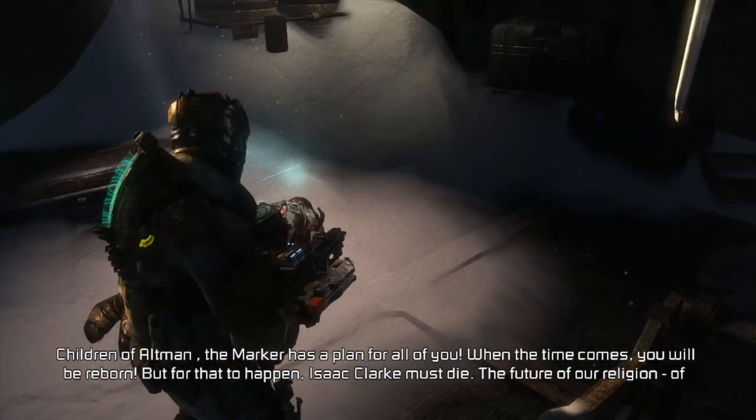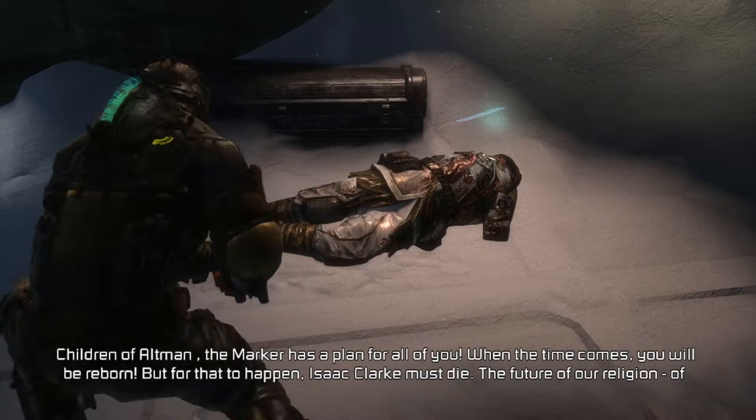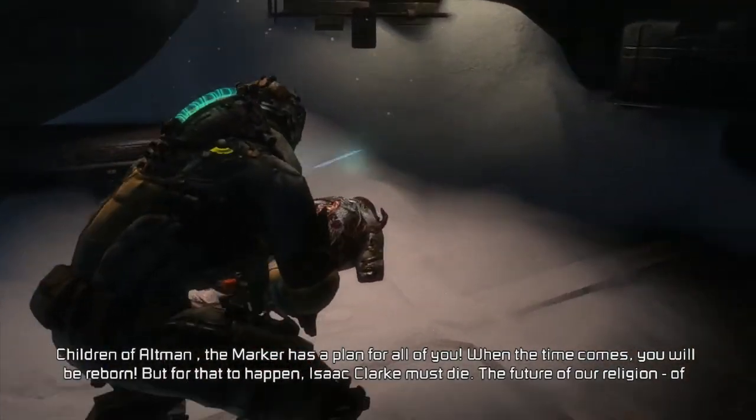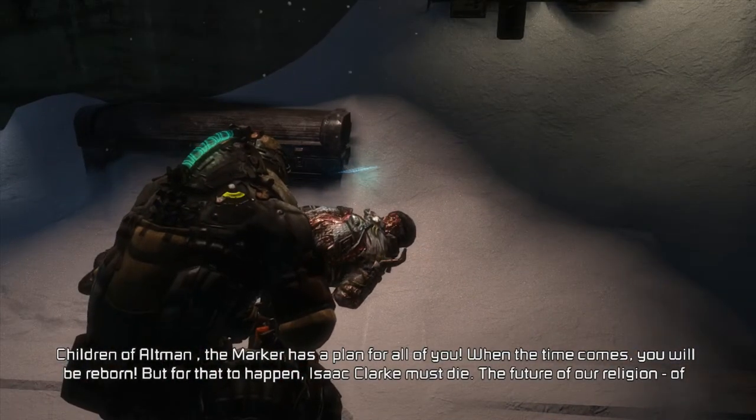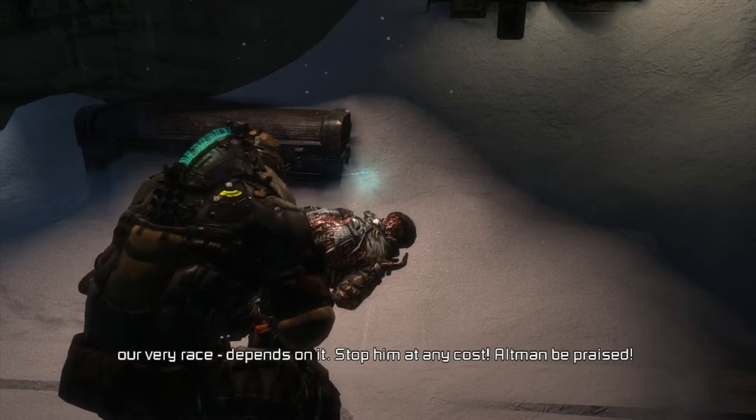Children of Unitology, the Marker has a plan for all of you. When the time comes, you will be reborn. But for that to happen, Isaac Clarke must die. The future of our religion, of our very race, depends upon it. Stop him at any cost. Altman, be praised.